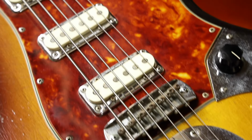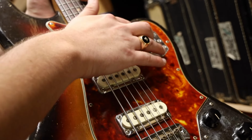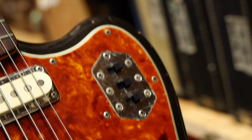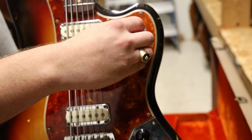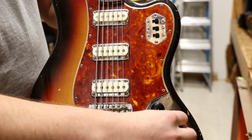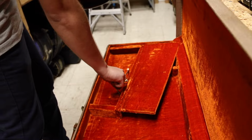Three color Sunburst with the tortoiseshell guard. Another thing that they only did this year was the three selector. So it's very easy. There's no bass cut. Each of these matches the pickup. So neck pickup is on. Middle pickup is on. Bridge pickup is on. All three are on. All three are off. Volume, tone knob. Comes with the tremolo arm, which is one of my favorite things about this.